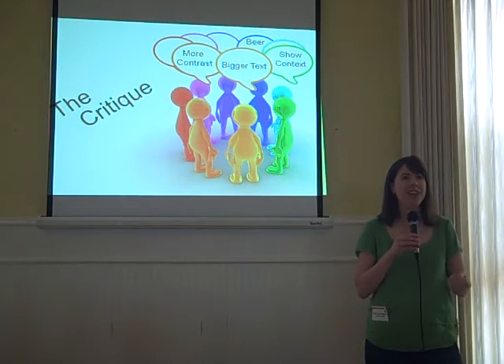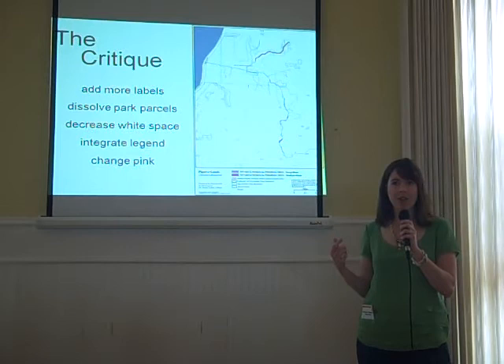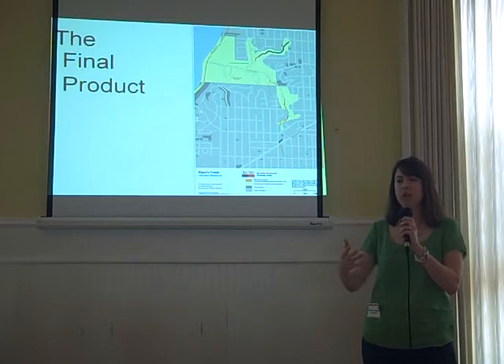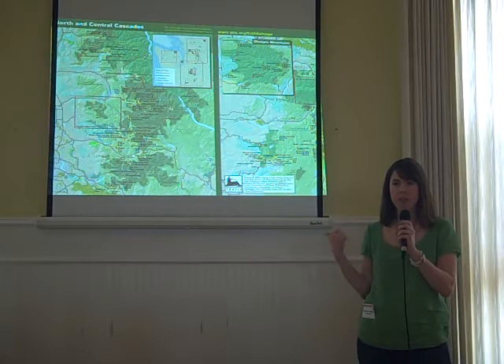To get to that point, there's another designer trick called the peer review. All designers do it and we need to do it too — ask our peers and colleagues for critical feedback. I submitted a map to CartoTalk, an online forum for cartography, thinking it looked pretty good. They pointed out way too much white space, so in my final product I used a lot less white space, changed the colors, and added way more labels. It's a much better final product because of the peer review.